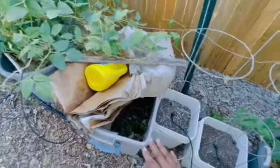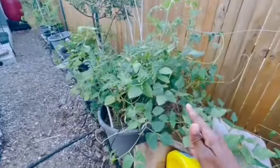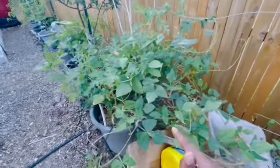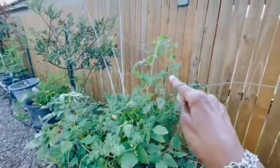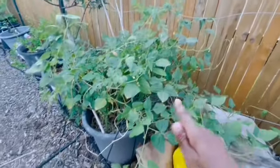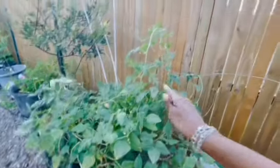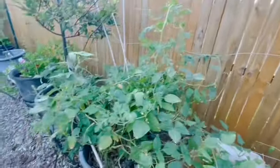I've got a few things that I want to sow this year. This is a lady cream pea. I harvested all of the peas off of this today. The watermelon that's in the ground has been growing up and into this, but it hasn't produced any watermelon. So this is the lady cream pea with a watermelon in it.